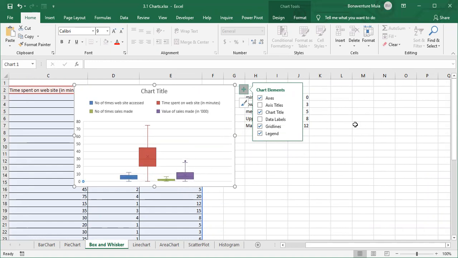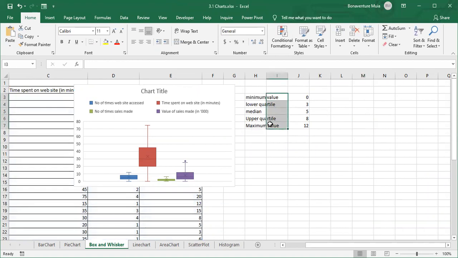So we said we have 5 points that are shown by a box and whisker. So we start with the minimum value. Let me try to annotate so that you see. The minimum value is the value that is shown by the lower whisker. And you can see the minimum value in every category is 0.